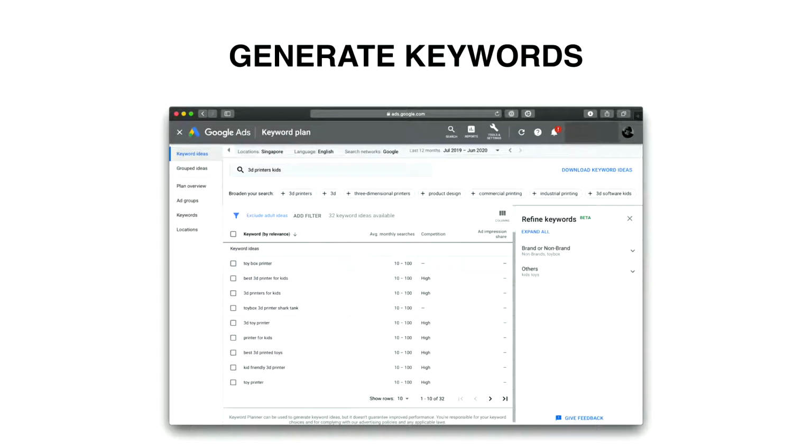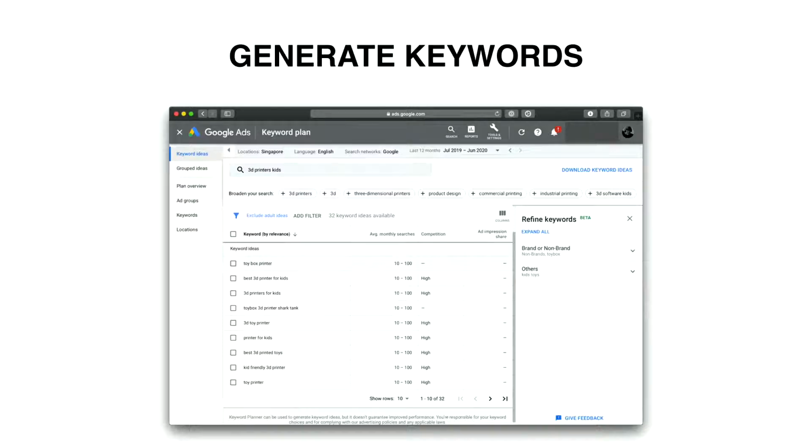The tool that I use, and I think it's pretty straightforward, but I do understand that some of you may find this tool a little intimidating, is Google Ads. And in Google Ads itself, there is a tool called Keyword Planner.